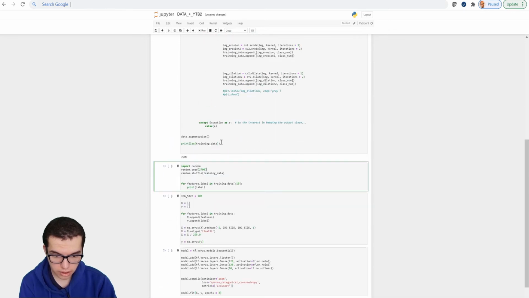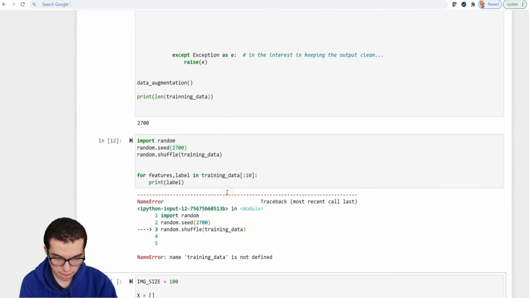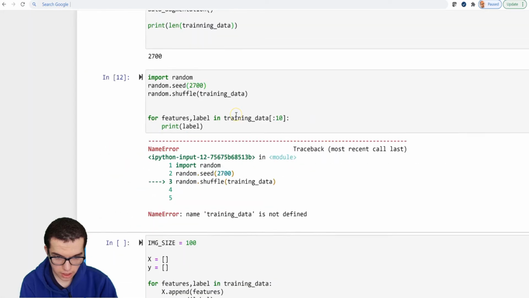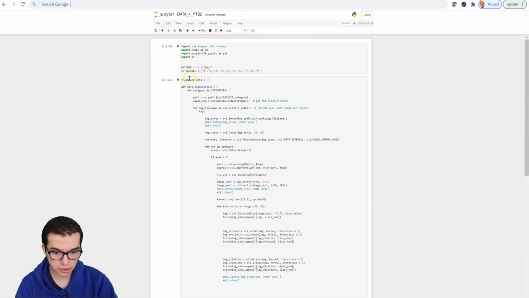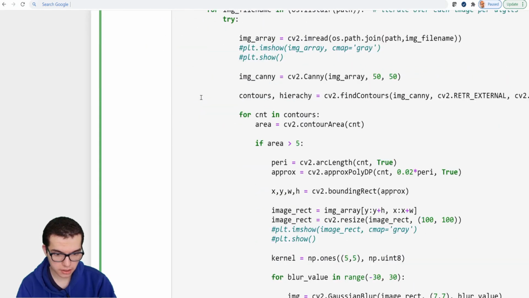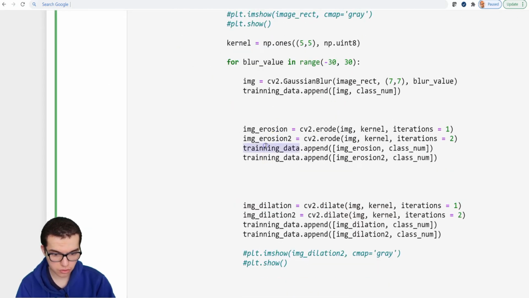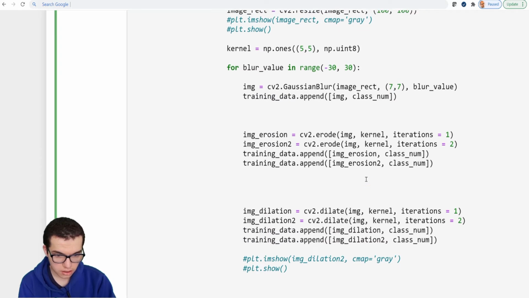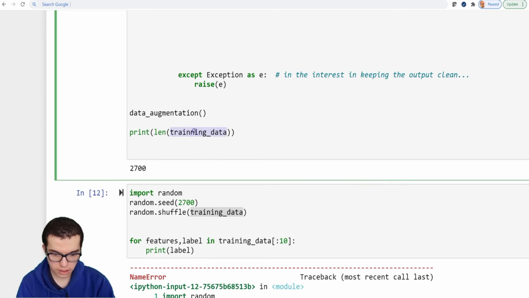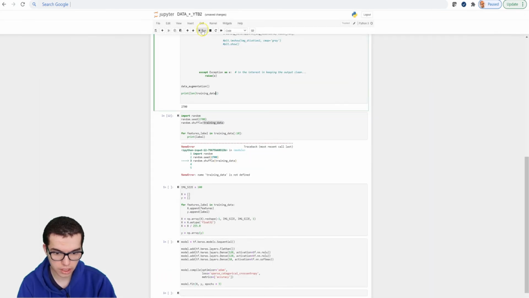So import random. Alright, I just realized that I have misspelled training data at the beginning of the code. Let me replace everything. Normally you should not do that. You should always check whether the variables match or not. If you are using PyCharm, I think you won't really have this issue because it will give you a warning before you run the code. This as well. Okay, I think we should be good. So I need to rerun the training data and then import random.